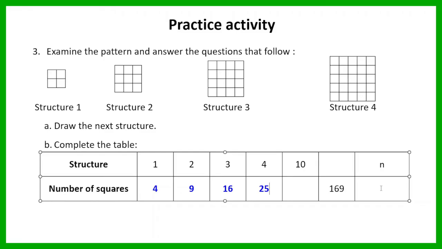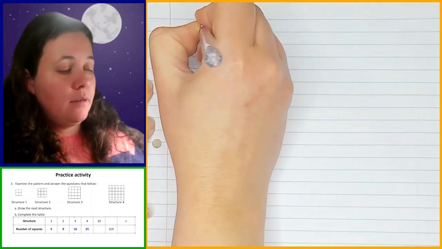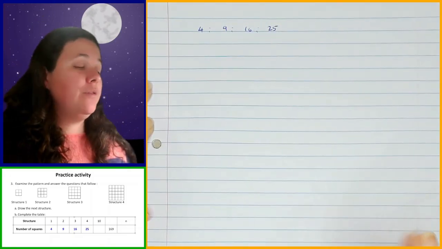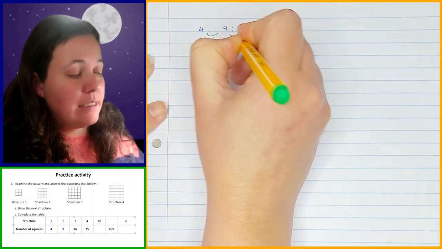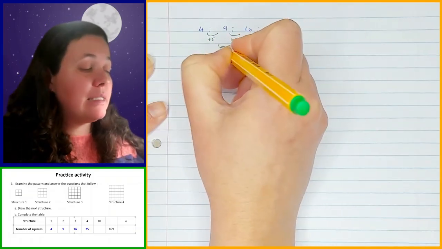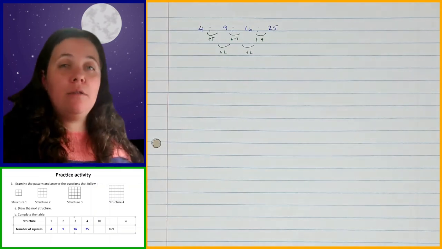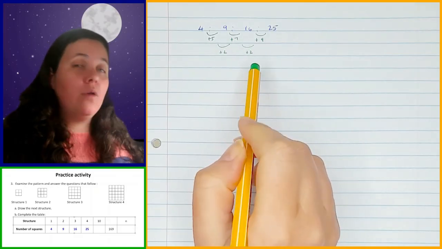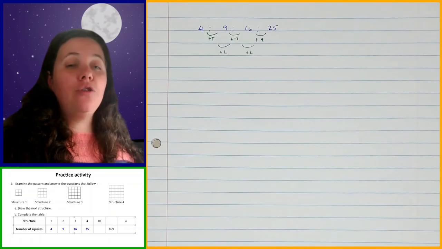Okay. Now, our rule. So let's have a look at what is going on with this pattern over here. So first of all, I've got 4, 9, 16, 25. Okay, so let's have a look and see if there is a constant difference. I've got plus 5, plus 7, plus 9. So there isn't a constant difference, but there is a second level that I could go to, which is constant, plus 2, plus 2. Now, I did tell you in the lesson, 2 lessons ago, that if you've got a constant difference on the second level like that, that means that you've got a square in your rule, okay? But now, you don't actually even need to really see that because of the way that this has been given to you, you can actually see the squares.